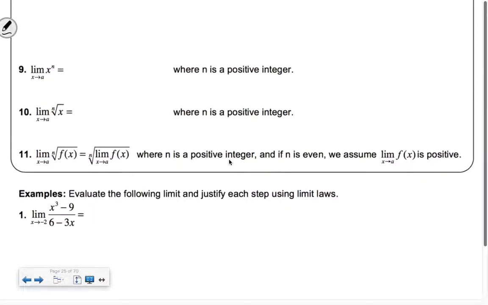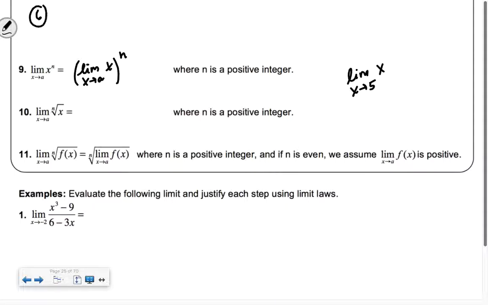All right, so basically if I have the limit as x goes to a of x to the n, I could just do the limit as x goes to a of x, and then I can take that to the n. Okay, now what does that mean? What if I had the limit as x goes to 5 of x? What do you think it is? I think that was one of the ones above there, wasn't it? I think I did get cut off. Yeah, 6 and 7 were cut off. All right, 6, 7, and 8.